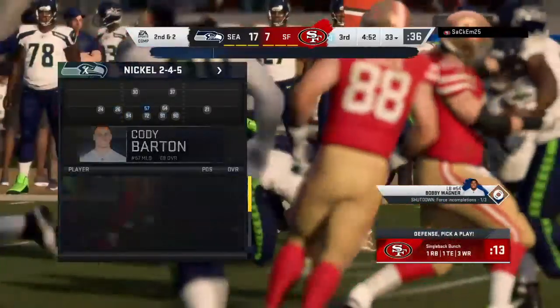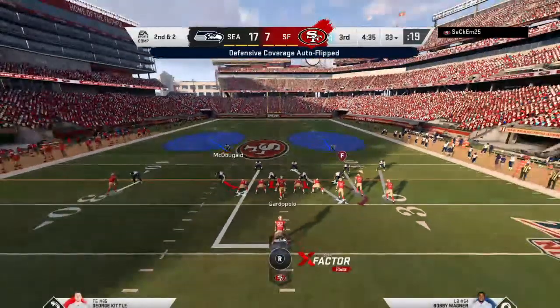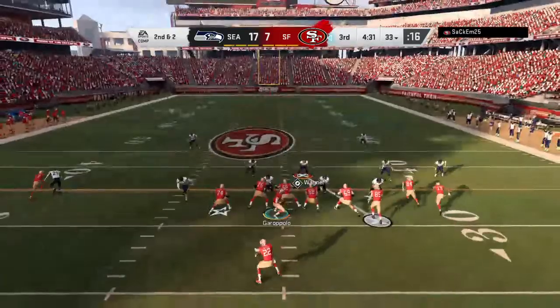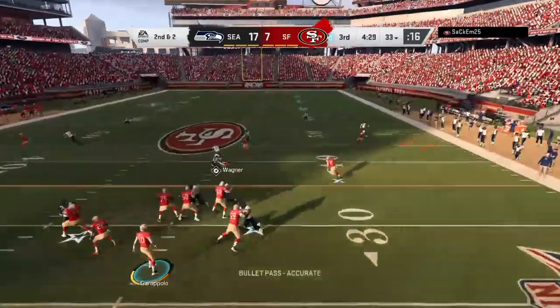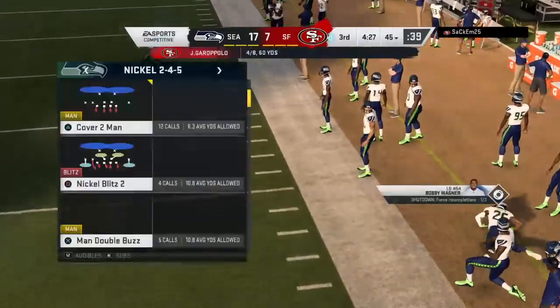This is where scripting comes into play a lot of the time. How many plays do you script coming out of the half? Most of the time in the first half, you're scripting 12 to 16. I think in the second half, you're really scripting more like 8 to 10. Kind of a starter or an opener, whatever terminology they use, just something to get you off to a quick start.